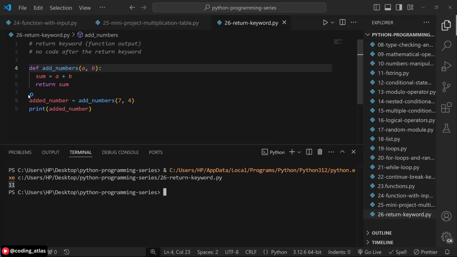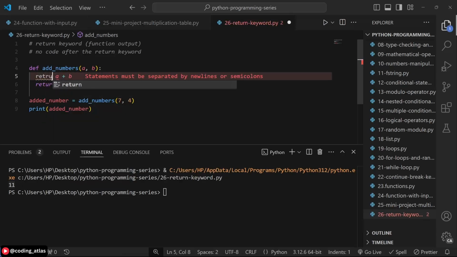You can also call the function any number of times you like. You can call it 5 times, 4 times. That's the beauty of functions. You can easily execute the code by just calling the function. You don't have to essentially assign the value to a specific variable. You can also return the function directly at this level.